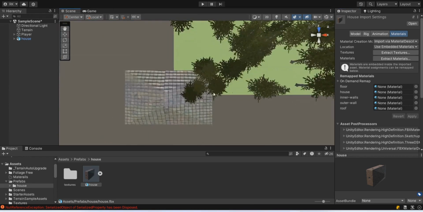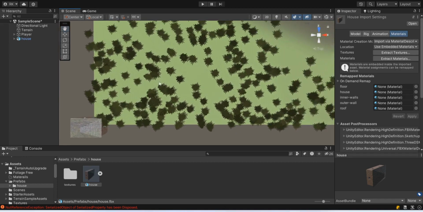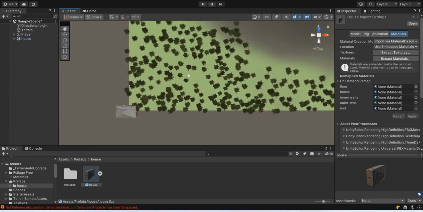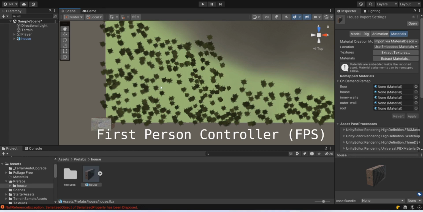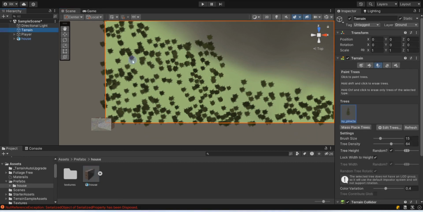So I'm going to move this onto the land on the terrain where we can navigate it using the first person controller. So I'm going to make some space here. There are a few trees that I'm going to remove from the terrain. So I'm going to go to terrain, inspector, select the type of tree. There is only one type that I have used on this terrain. So I'm going to select that and, holding shift, I'm going to click the left mouse button and move it to remove some of the trees. So I'm creating space for the house to be moved here.